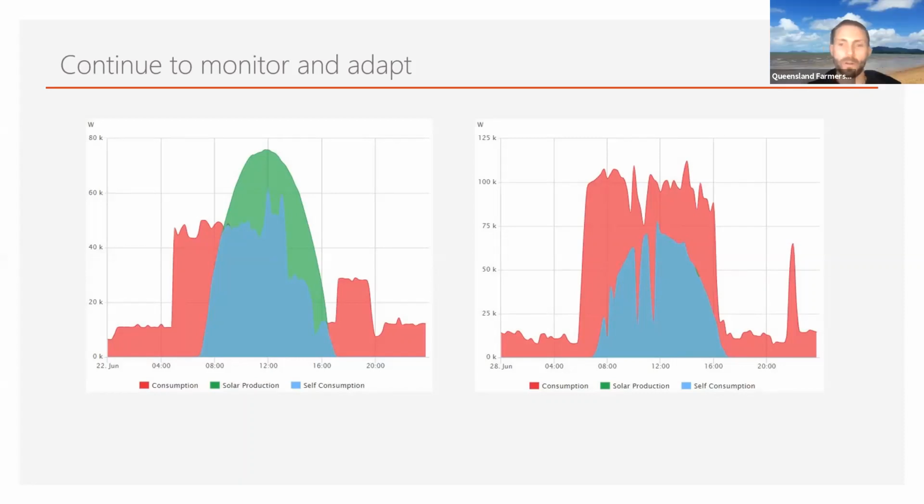So you'd be far better off designing a system to match your load and then add to your system later on. Otherwise, you're going to be over-investing in that system. Usually that'd be correct. I mean, it depends on what is foreseeable in the business, because there are certain things that we do want to avoid.